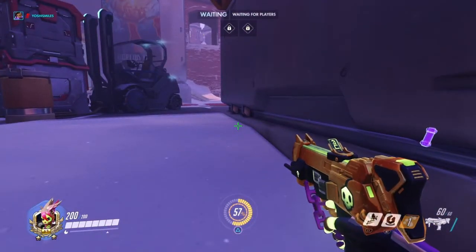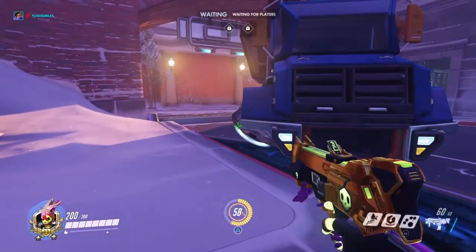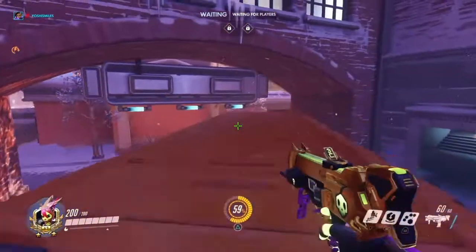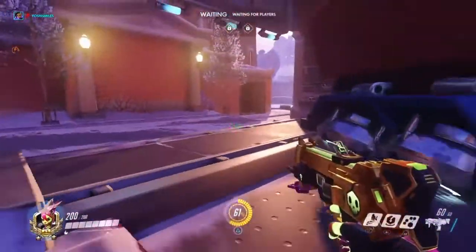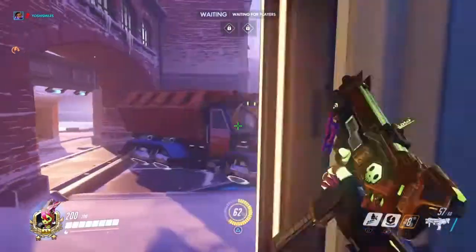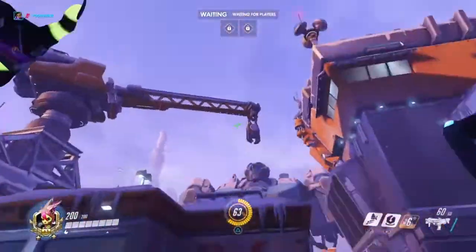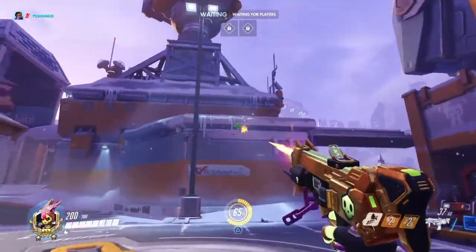Do not tell your team to defend from choke. A lot of people in all ranks, ranging from bronze to even master, will hold from this choke on this side and on that side, and Sombra players will just take this health pack and think it's okay. Do not do that. Your strength lies on the objective. Tell your team to hold from the high ground on this point.